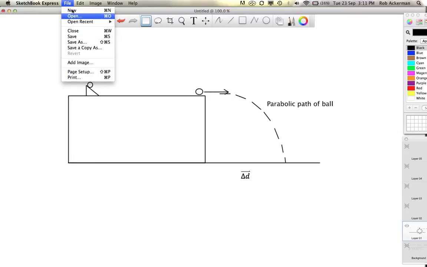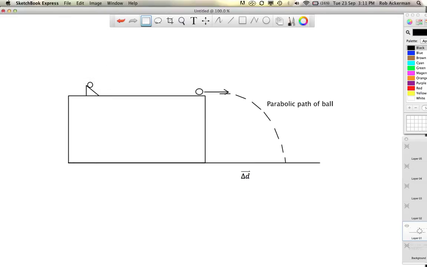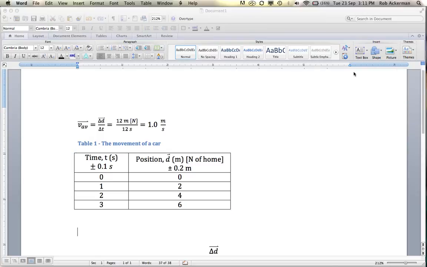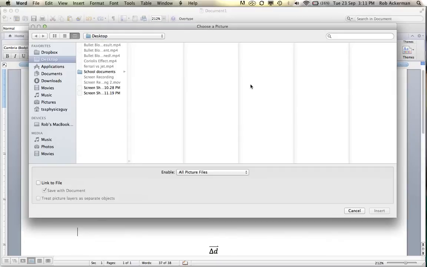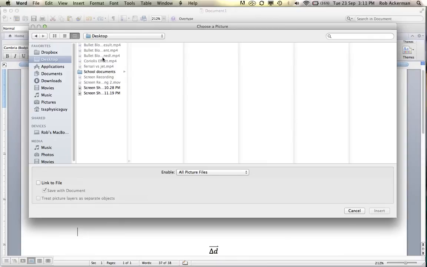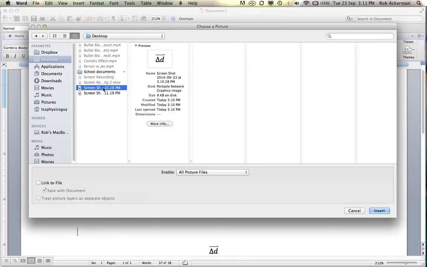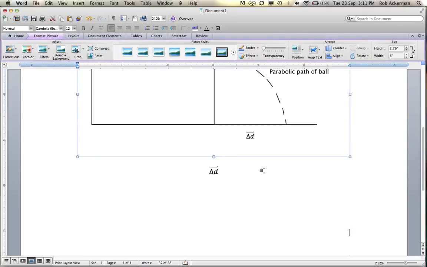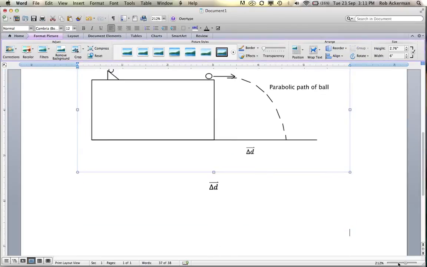Go save like this. And once you've saved it, you could do a screenshot of your diagram, like that. And then you could go back into Word, and if you wanted to put that into your lab report, go insert a picture from file. It's going to ask you where you want to get the picture from, and you're going to find that hopefully on the desktop, which is where the other screenshots were going. Here it is. And now you have a nice diagram in your lab report.